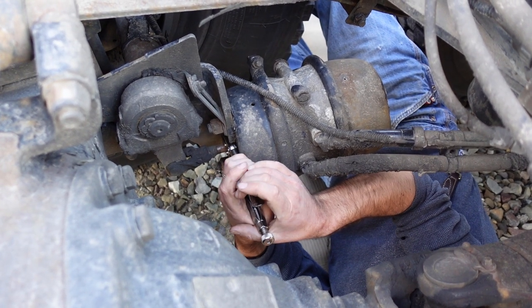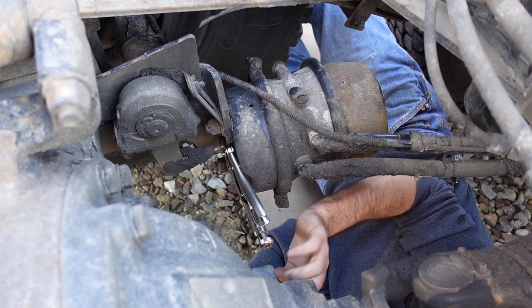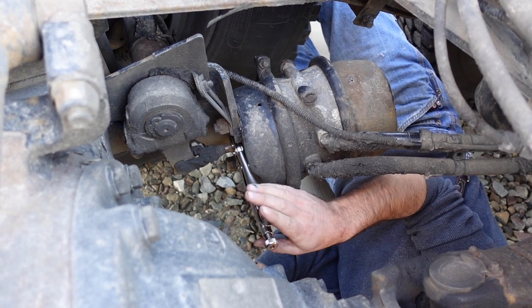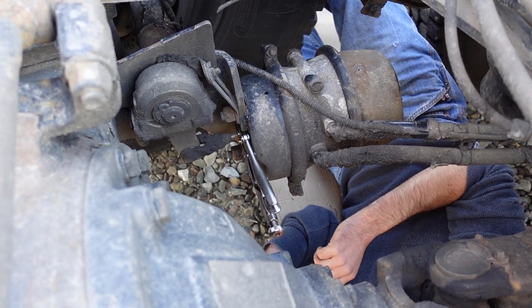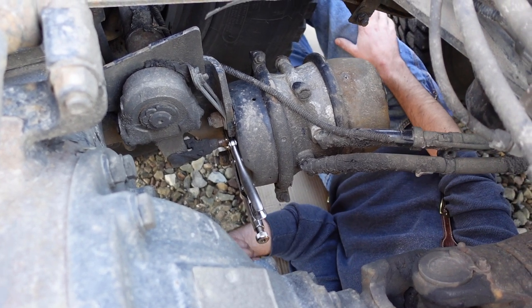So you can just take a vice grip with somebody holding the brake and then go ahead and let off, and that'll hold that right there like that. So that's the way we'll cage that.